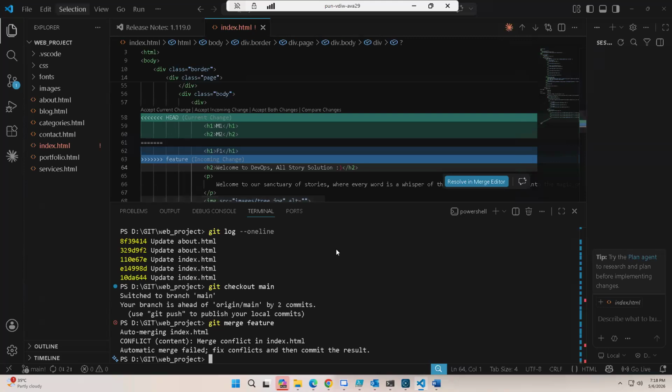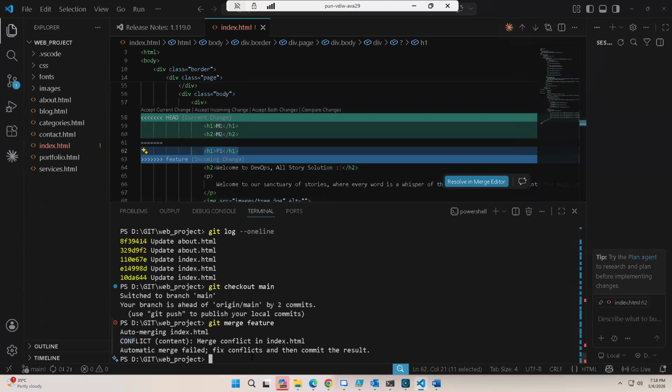The conflict is saying that your main branch is having M1 and M2, but that M1 and M2 is not available in your feature branch. So either you have these two changes in the feature branch, or you should have this F1 change in the main branch. Basically both the branches have different changes. Git is confused that while merging, should it keep your changes or should it merge the new changes? Git cannot decide, and that's why it is showing the conflict.